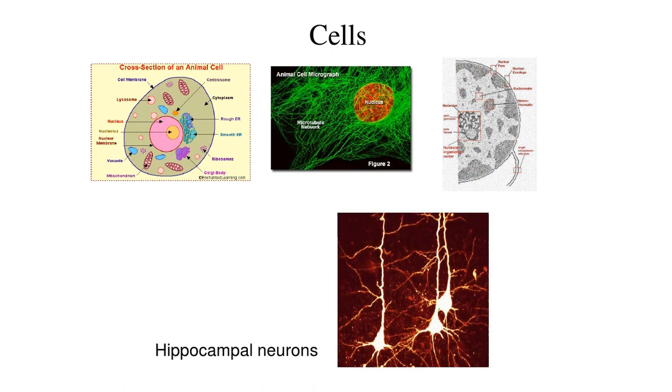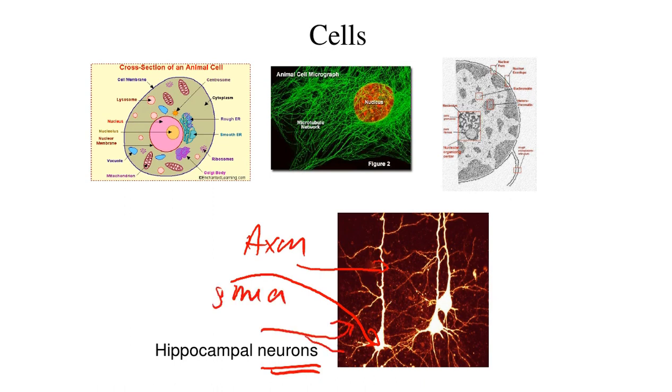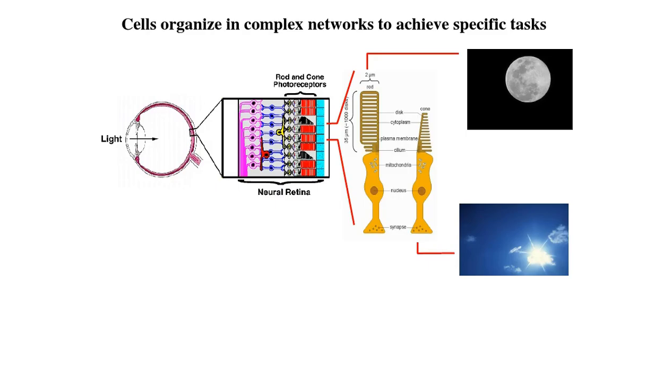Another type of cell that we are also going to study is hippocampal neurons. So you have here an example of a neuron with the soma of the neuron, a large dendrite, large axons in here. And here you have all the dendrites that can spread to other neurons. So one of the questions we'll be interested in is how neurons send information and how to model this, specifically what happens at synapses.